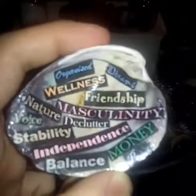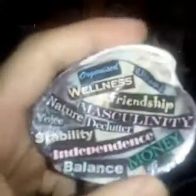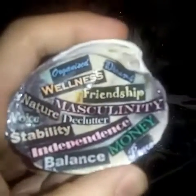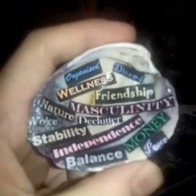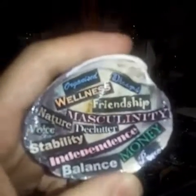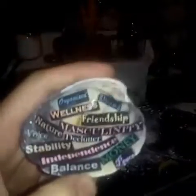There are 13 words on here, and it's about the size of my palm — roughly five to six inches wide and about four to five inches tall, so probably more accurately about three by two inches. It has 13 words. I was originally thinking about doing 21, but that felt like too many words to focus on in one year and probably too many for the shell. I decided 13 is just as magical — 13 powers of a witch, 13 months in the magical year — so I could spend one month for each word if I wanted to.